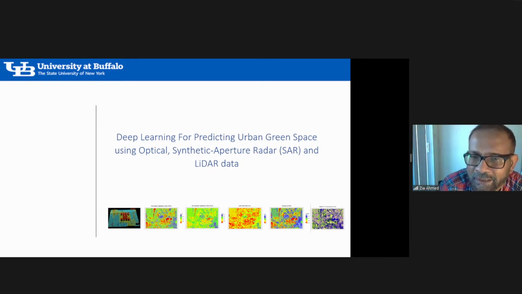For optical data I used Sentinel-2, and for synthetic aperture, Sentinel. The LiDAR data I got from the New York State environmental agency, which had high resolution LiDAR data for the state. For the sample, we used a university campus to see how this model works for diverse environments.